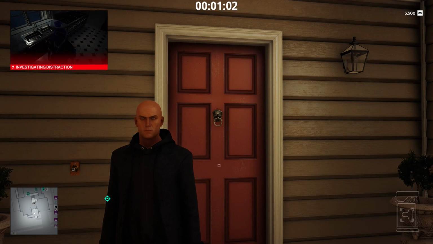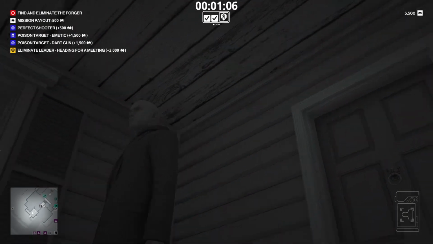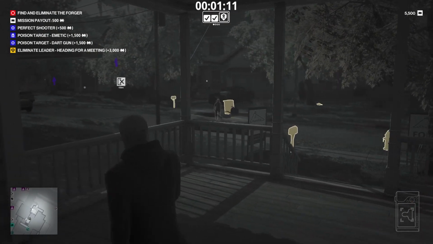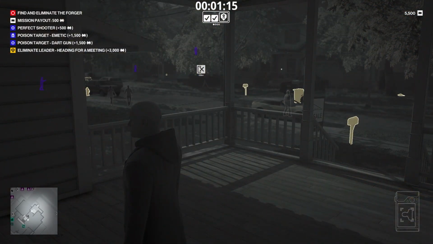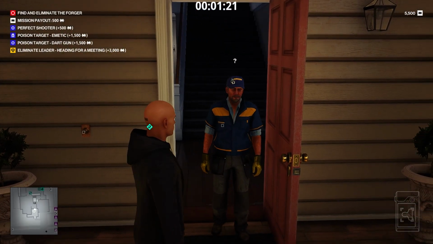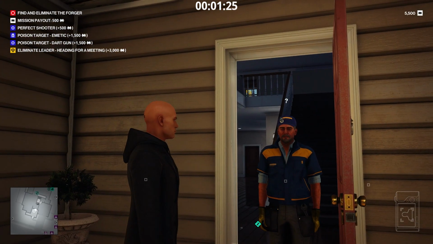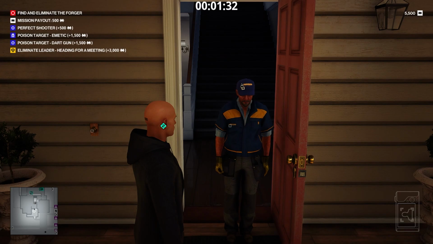Okay, it's this house, the house with the handyman. So I think he's alone in this house. Pretty sure. And oh, wait, there is someone around. We'll wait for this person to leave, hopefully, and those walkers not to be here. And, you know, we'll just invite ourselves in. Hi. Hello. Yeah, no. Enough of this.